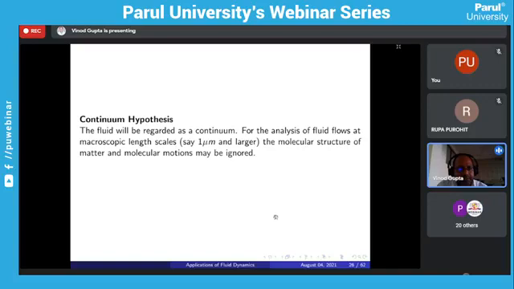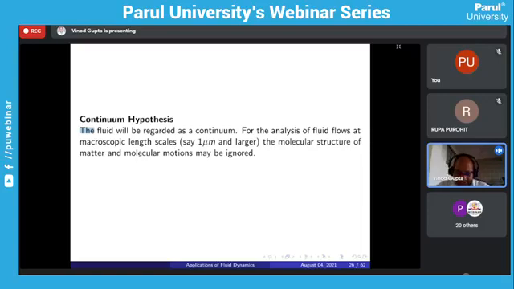So first of all, we will talk about what the continuum hypothesis is, because when we go for the model, we want to model this flow of the fluid, right? So that will be in terms of derivatives. So first of all, we will talk about its differentiability. Can we differentiate this? You know the differentiability, so it should be continuous, right? So that is the continuum hypothesis.